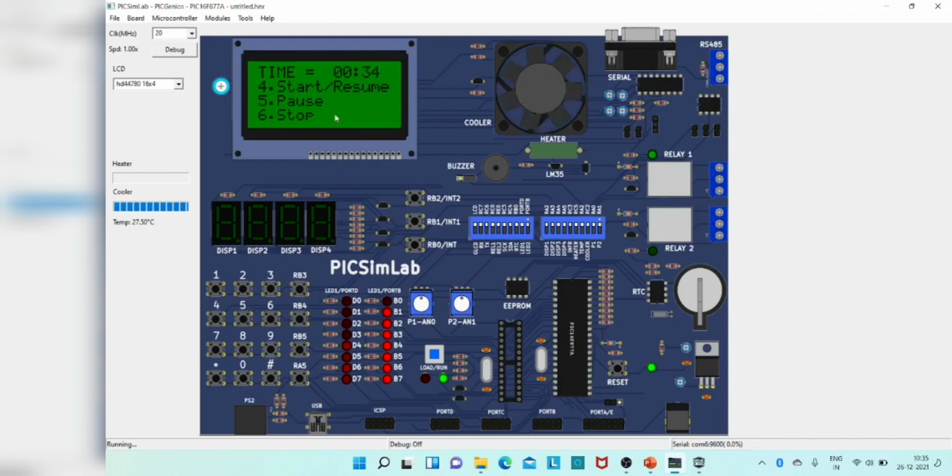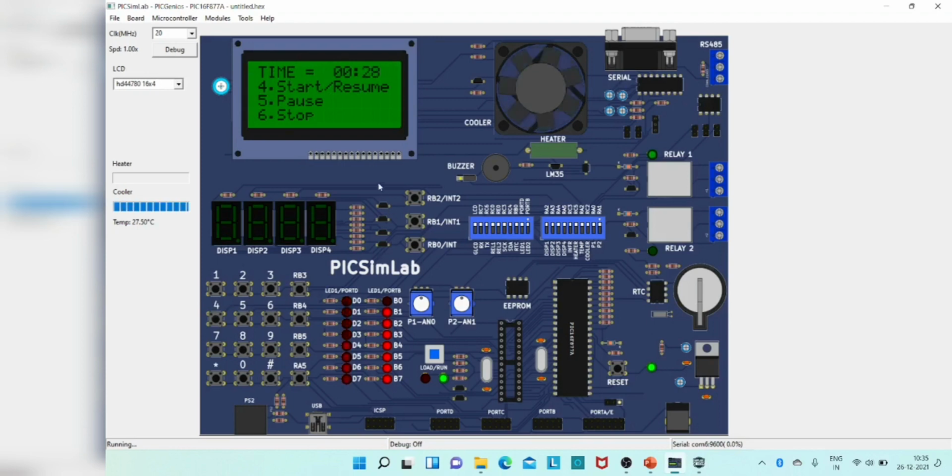Okay, to pause the time we need to press the key 5. If we press the key 5, the time will pause. See, now the time has stopped. Again we need to start, meaning the tactile key 4 acts as both start and resume. Before it acted as the start button, now it acts as the resume button. See, if now I am pressing the key 4, it will resume the time.